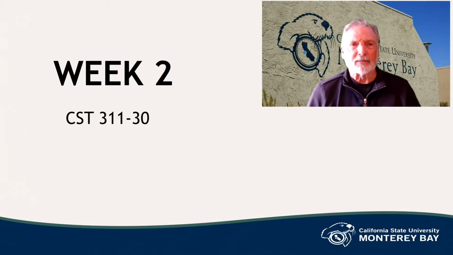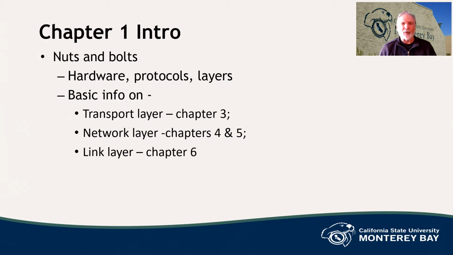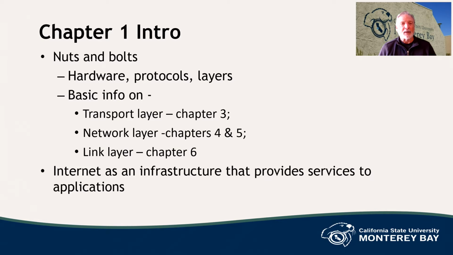Welcome to Chapter 2. Last week, Chapter 1 provided a good introduction to the subject of networking. We saw the view of the network from the nuts and bolts perspective of layers and protocols. In subsequent chapters, we'll go into more details on these layers. We also talked about viewing the internet from a different angle, something that you are more familiar with: applications, where we view the internet as an infrastructure to provide services for applications.